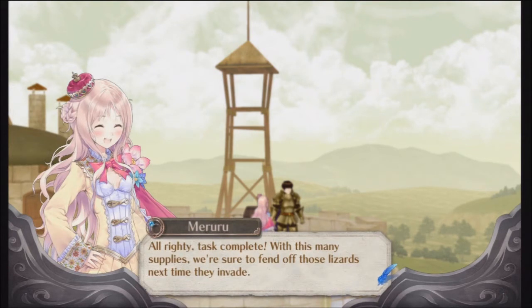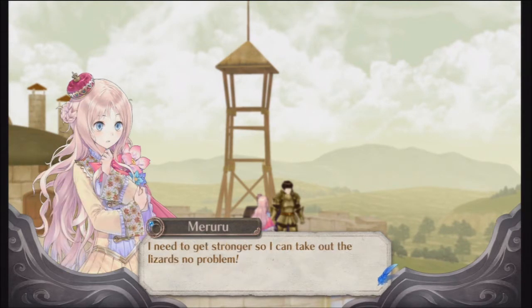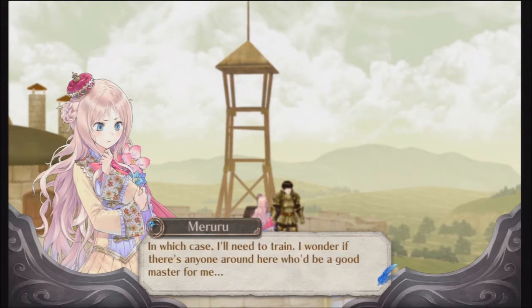Alrighty, task complete. With this many supplies, we're sure to fend off those lizards next time they invade. The defense of the outpost should be all set, but we're not done yet. Next comes, oh right! I need to get stronger so I can take out the lizards, no problem. In which case, I'll need to train. I wonder if there's anyone around here who'd be a good master for me.